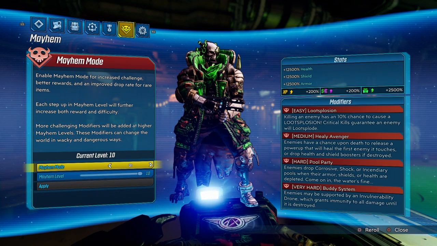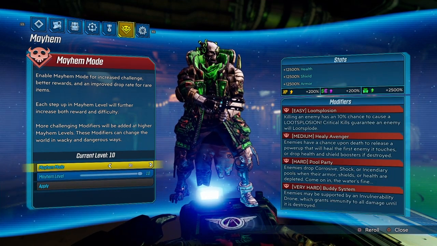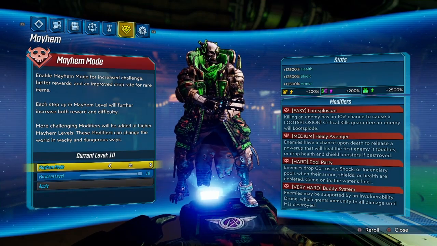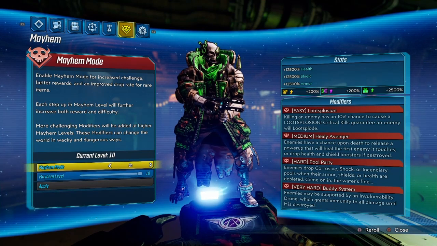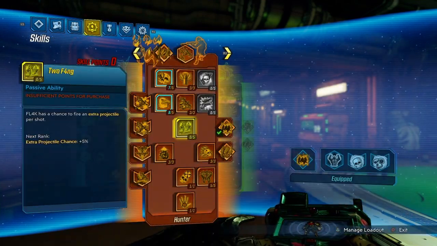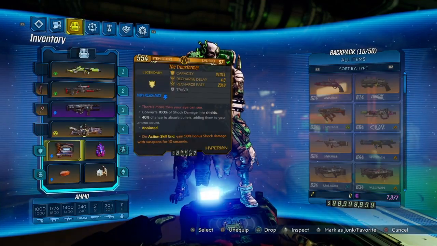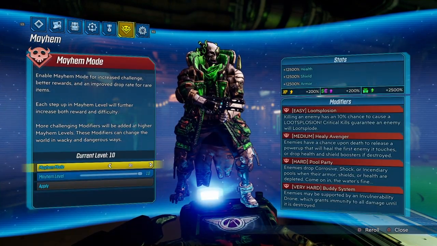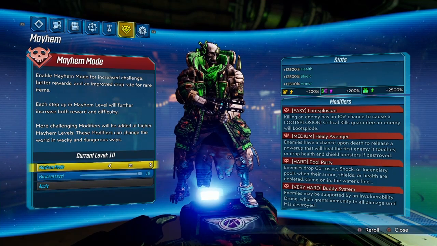Loot Explosion, I have that just because I like the loot. Healy Avenger, that doesn't really matter that much. Pool Party, believe it or not, is a part of the build, because as you're destroying shields, which almost every single enemy has, you step inside of the shock puddles and that recharges your shield on your transformer. So you're basically invulnerable as long as you have Pool Party going.